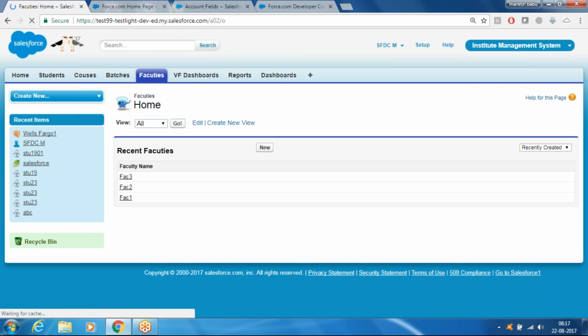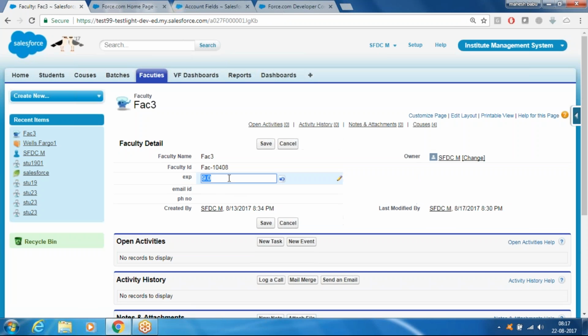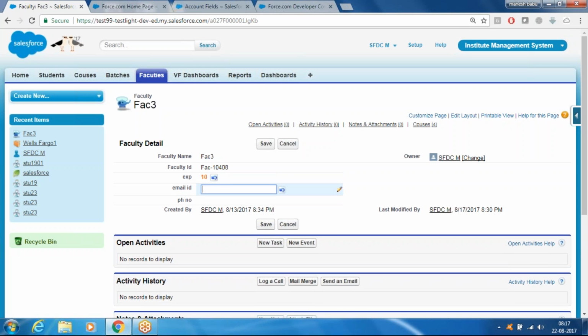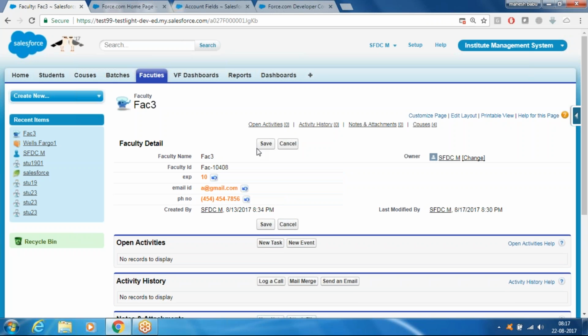Suppose I go to faculty 3 and change experience to 10 years, the email ID, something like this, the phone number, something like this, and then click on save.